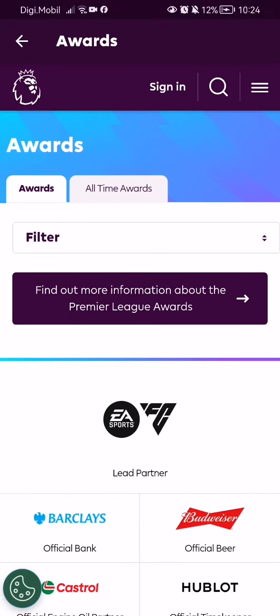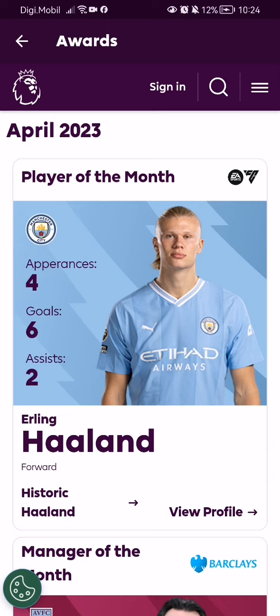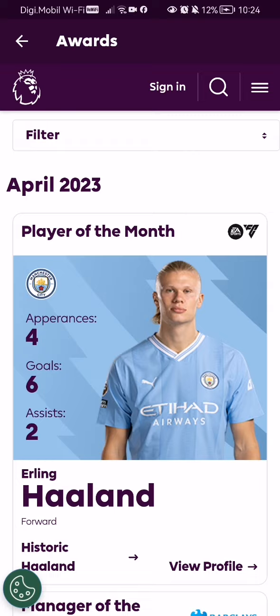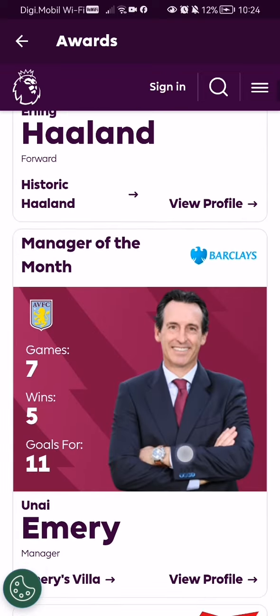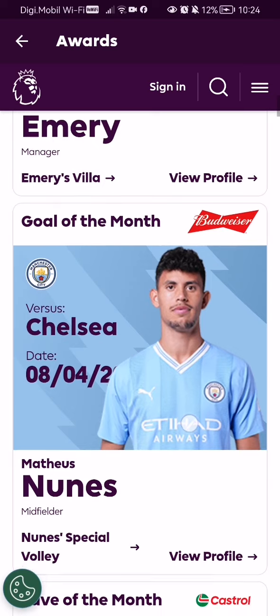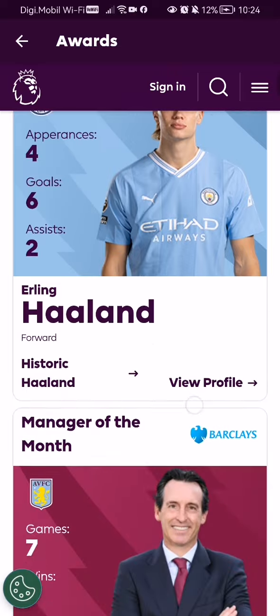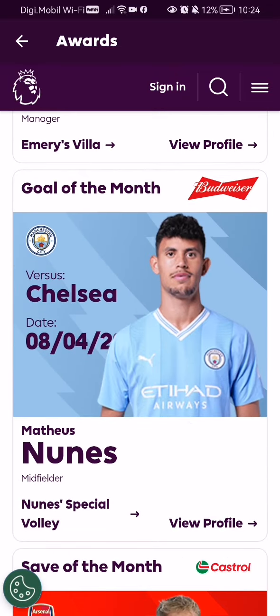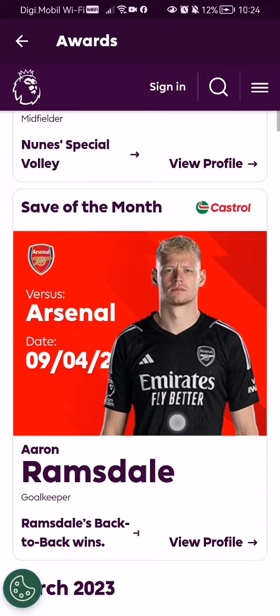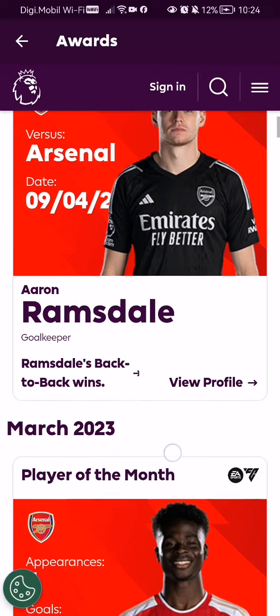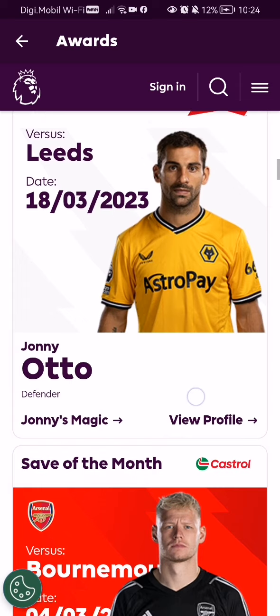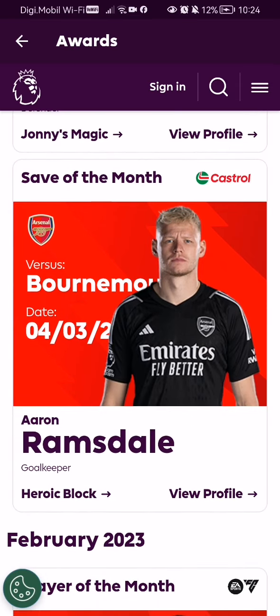And basically you will be redirected to a page that acts kind of like a news section where every month has a player of the month, a manager of the month, and a goal of the month. And it will basically show you who is that player, who is that manager, and which was the player that scored the goal of the month. And basically this goes back to every month, you can see here. So it's rather like an interesting fact kind of a page that football fans really like.